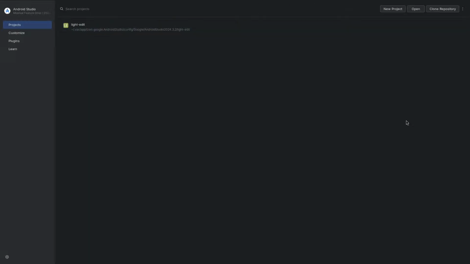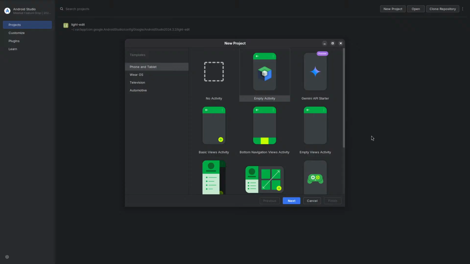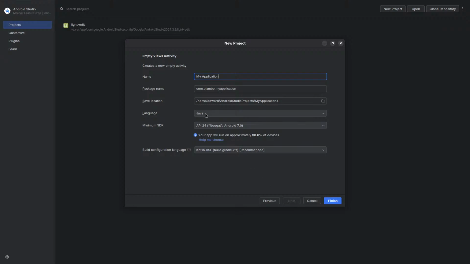So I'm opening up Android Studio. Oh, there we go. Oh, wow. Things are actually improving. Usually it's a pain here. So what we're going to do is create a new project. Now we're going to use the empty activity here. I'm not sure if it's a basic empty activity. Yeah, empty activities. Instead of Java, we're going to use Kotlin. And I'm going to call this one camera view.